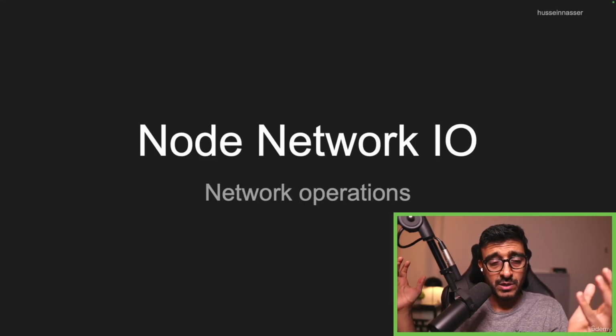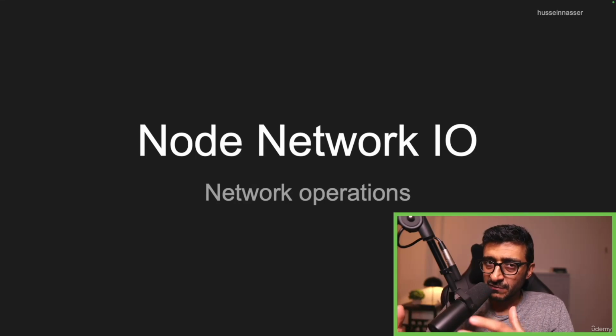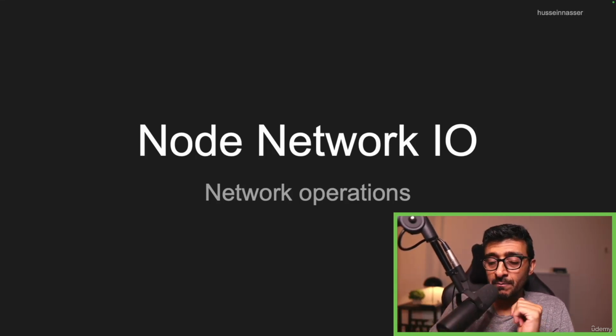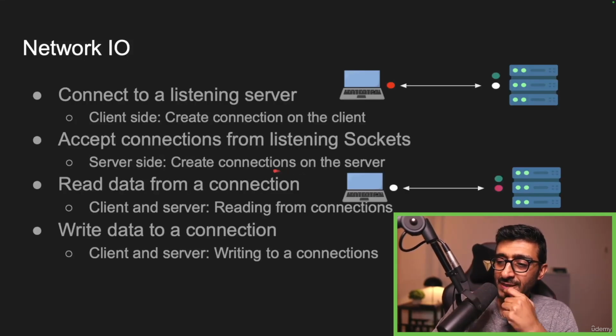But this is the Node.js course, and of course we're going to talk about networking here. But I'm going to link it specifically to Node, so you can feel it. Although it's not fundamentally any different, the abstraction that Node has is almost one-to-one to what we have in the Linux kernel and in the networking stack, essentially. However, there are some slight differences that you need to understand, and thus this lecture. How about we jump into it and discuss?